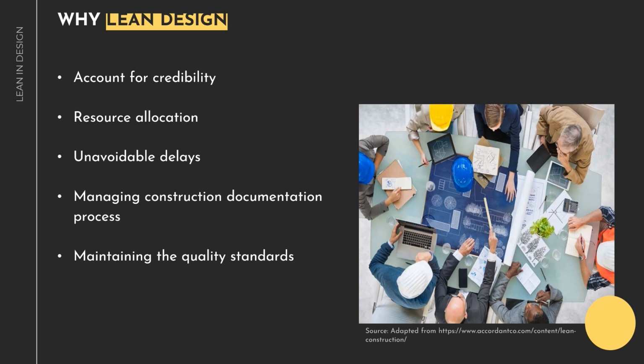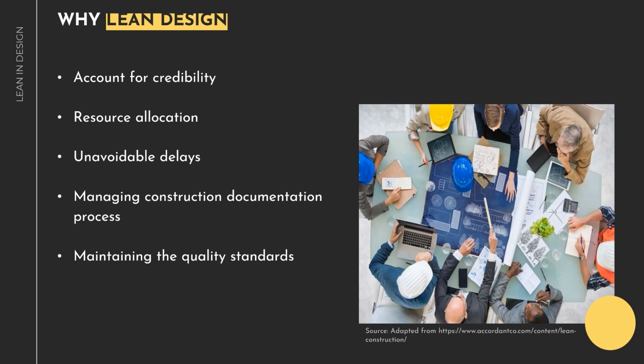So the next one is managing the construction documentation process. Lean design manages the construction documentation process by promoting standardization, collaboration, continuous improvement, and the use of digital tools and technology. By eliminating waste and optimizing workflows, it can result in more efficient and effective construction documentation. And it ultimately leads to better project outcomes.